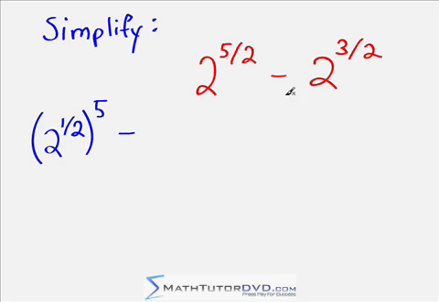Now let's subtract off this other term. This term is going to be 2 to the 1 half, and that entire thing we'll raise to the power of 3. That makes sense, because if we take 1 half and multiply it by 3, we get 3 halves. You might think, why is he doing this? This looks even uglier than the original expression. But notice what we've done. We've broken it up so that everything inside the parentheses here, this 2 to the 1 half power, is exactly the same as this 2 to the 1 half power over here.